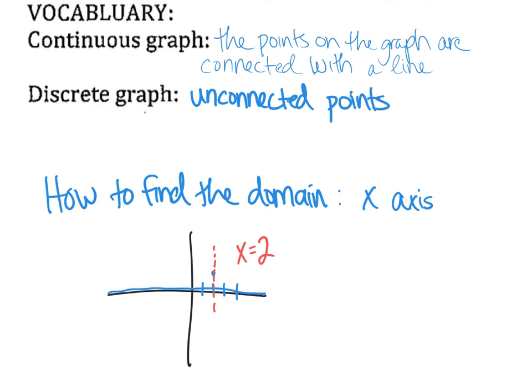See how it's on 2, the blue dot? Let me make the blue dot bigger. See how that blue dot is on the line, x equals 2? So I would say that the domain would be at 2. So it's basically that blue dot does not touch the x-axis at all. But if I were to make a line going through it, it would hit at 2. And I will explain more as I go, but basically we're looking at the x-axis to help us with all of this.